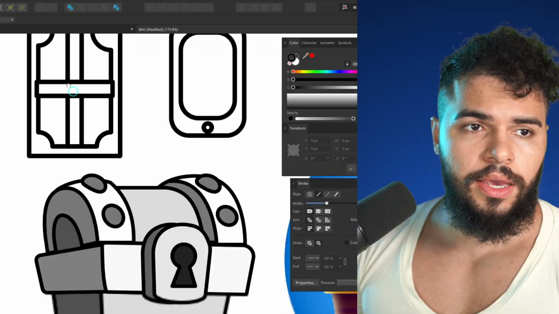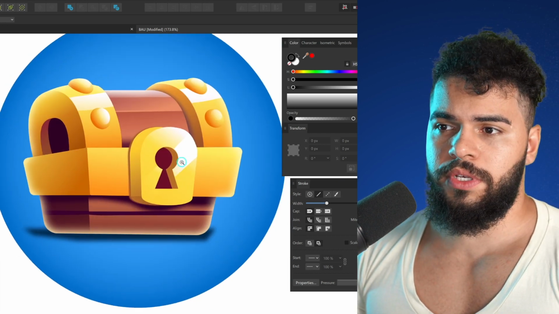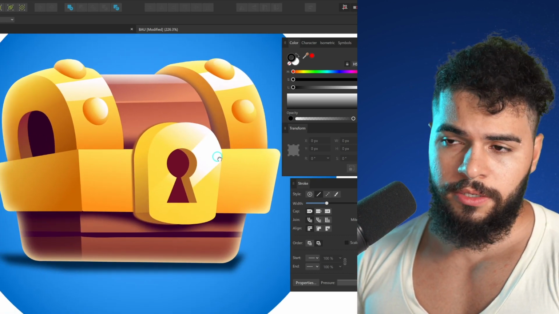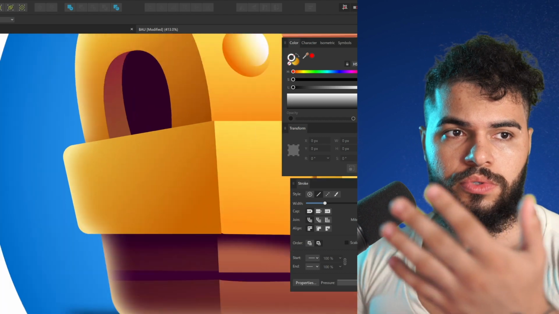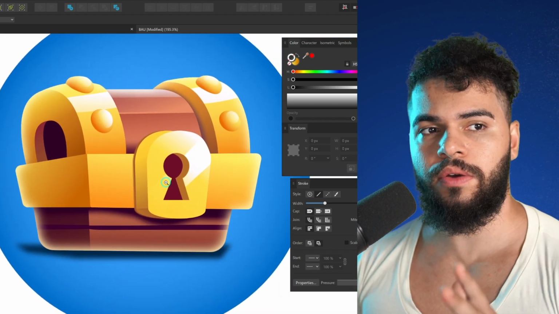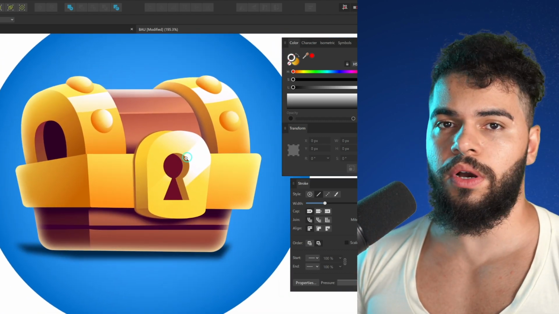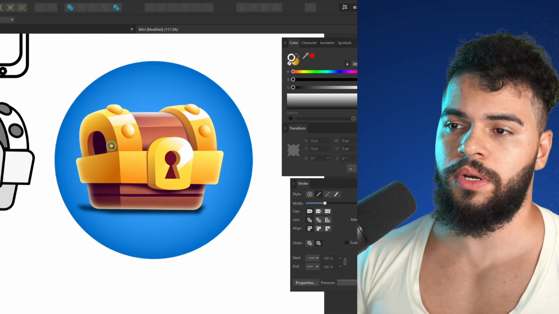But yeah, that's it. And another use of it is a project like this that I did. So I use the corner tool a lot in order to soften the shapes even more to make this kind of look.